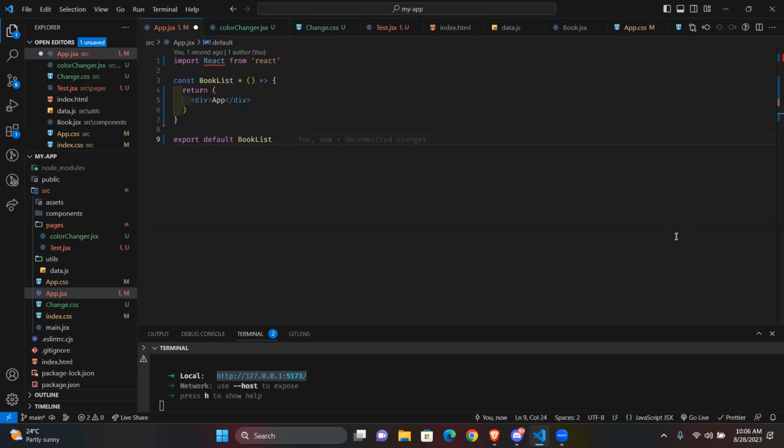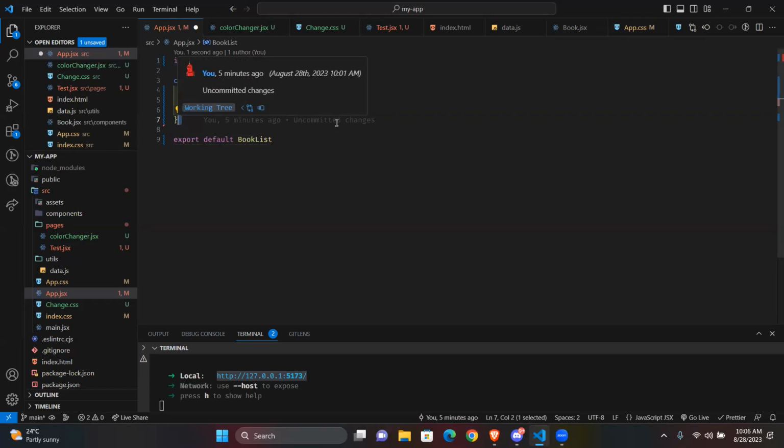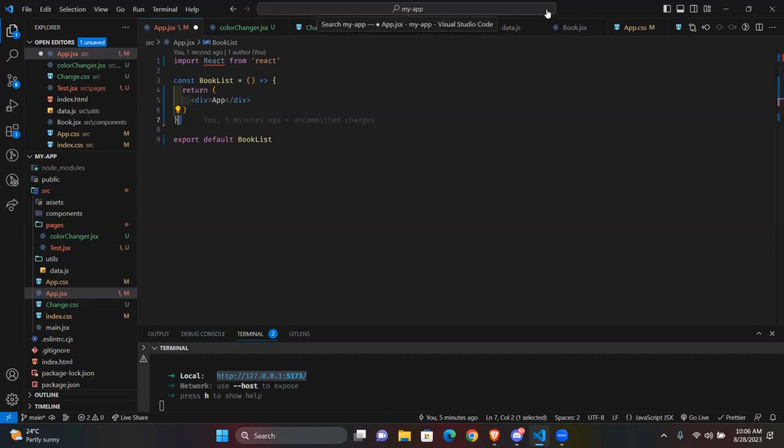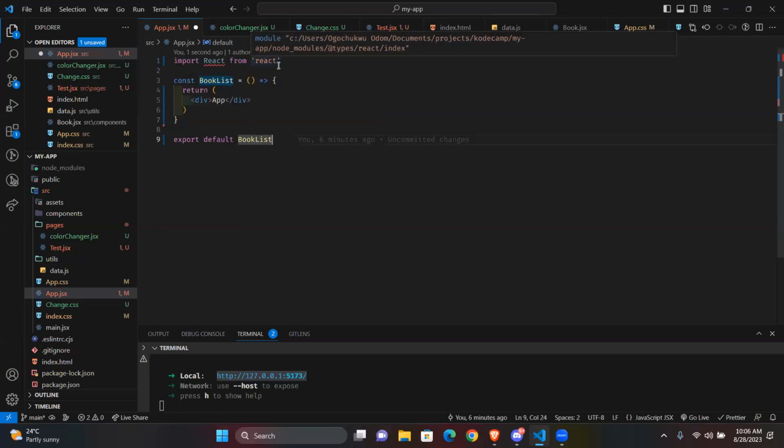Okay, so let's go on. So today we are talking about controlled inputs. So what is a controlled input? Funny enough, we'll just do a quick form together and roll with that. I know here we're supposed to be focused on React and not even HTML, but then it is what it is.